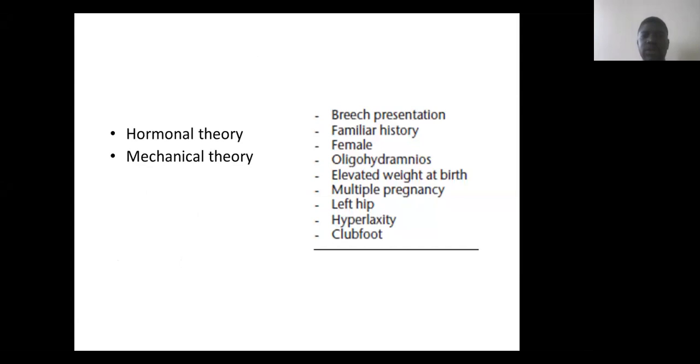In terms of theories that have been looked at, trying to figure out why these patients develop DDH, people used to think this is a congenital thing, but looking at specimens from abortions before 20 weeks of gestation, it has been noted that they don't have any subtle changes to suggest DDH. So anything after 20 weeks of gestation is now considered developmental. People looking at it being more common in females thought high levels of estrogen predisposed these patients, but it has been proven not to be.